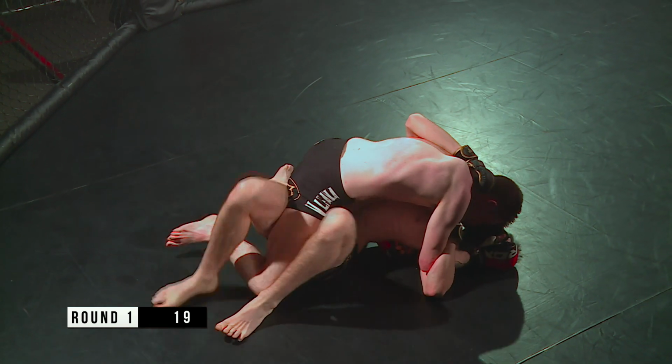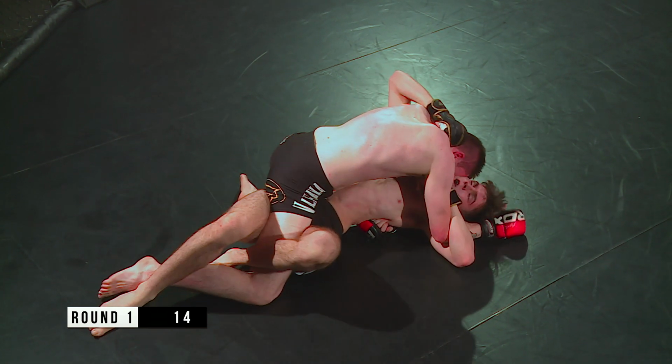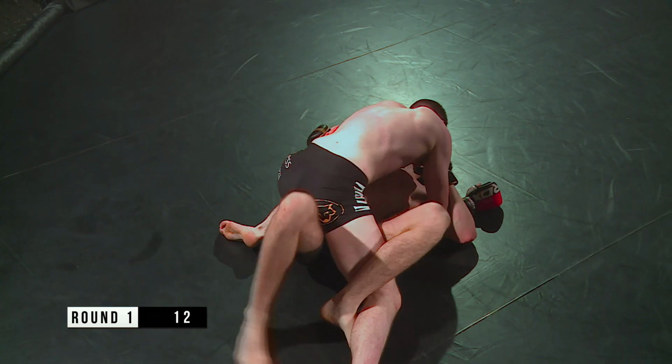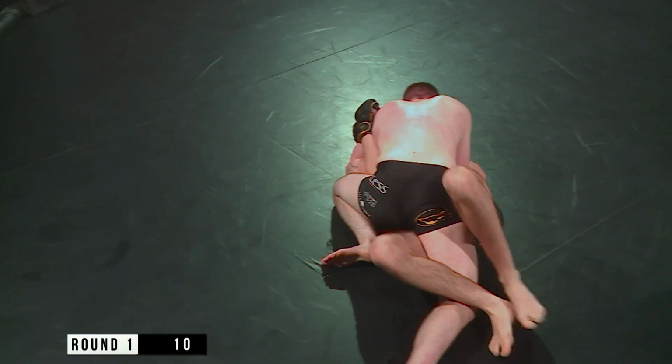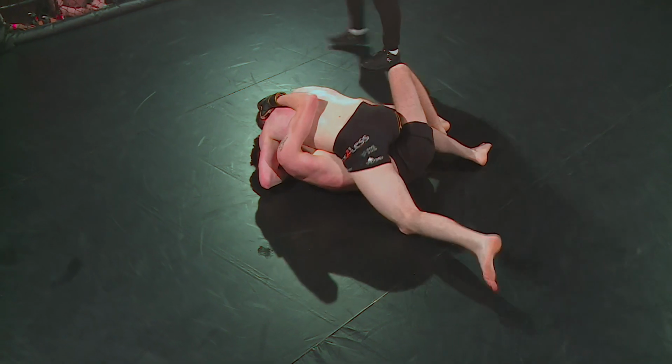I think, is there a cut there somewhere? I'm not sure. There seems to be something. I don't know who's been cut. But again, Luke back onto top position here. Yeah, I was filming this half guard. Last 10 seconds now. For me, in this position here, Luke needs to pass the guard.